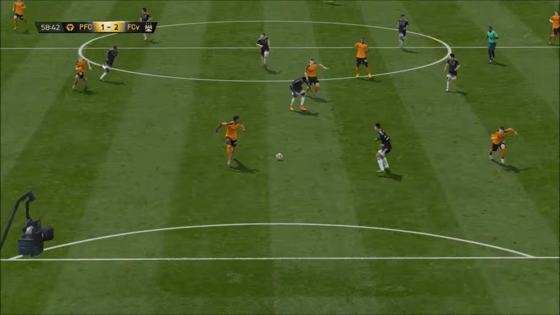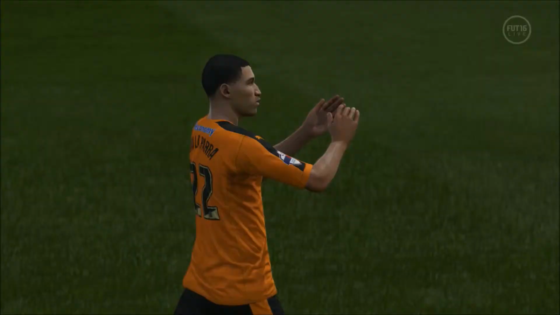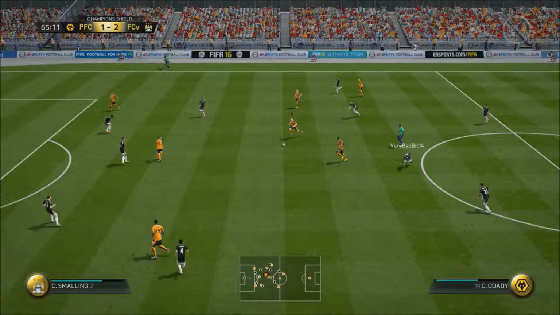And I was very, very confused how Hulse was this far up the pitch. But of course, I am playing on all-out attack. And that strike was fantastic. Despite the defender's best effort, he couldn't keep it from going past the line. It's now 2-1 to Cody.